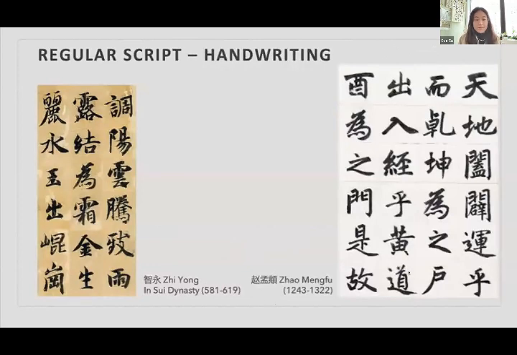These two are examples later than the Tang Dynasty. Still a lot of people wrote regular script, but masters did not show up as much after Tang, because Tang was the mature period, the peak. So one of these is still around the Tang period, and Zhang Mengfu is later than Tang. Take a look at the handwriting. They are written with ease and grace, more fluently, and you can slightly see the connection between strokes. Like you see here, there are very thin lines connecting one stroke with another. So that's a more fluent handwritten version of the regular script, but not considered running script. That's a slight difference. The rubbing is more motionless than the handwriting.